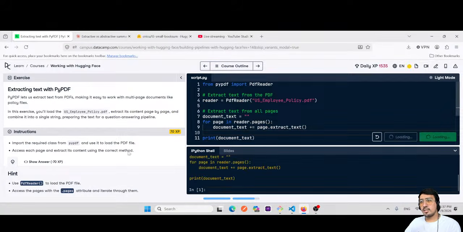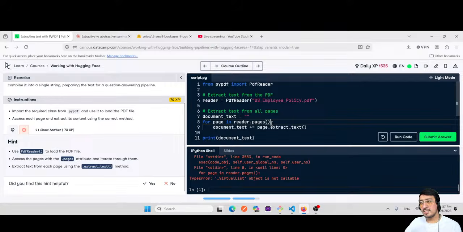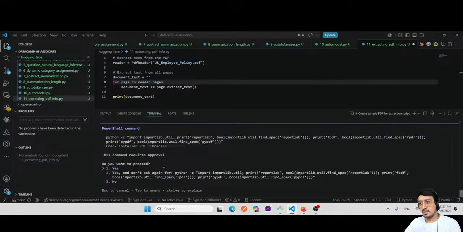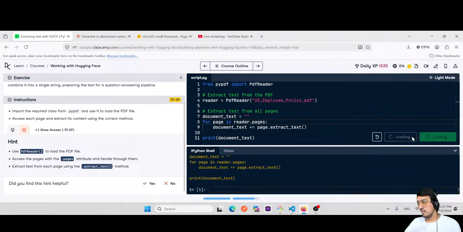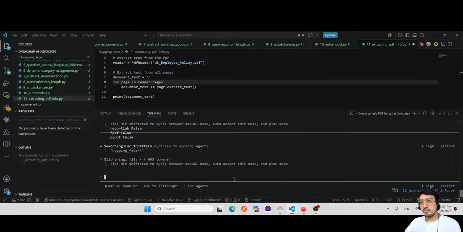Meanwhile, I think if I run this code, it should be all right. But here it failed, because this is not a function. This is just an object, it's a property. Okay, now it works. So here it is not a function or a method. So if I run, it's now okay. If I submit the answer, now it's perfect.